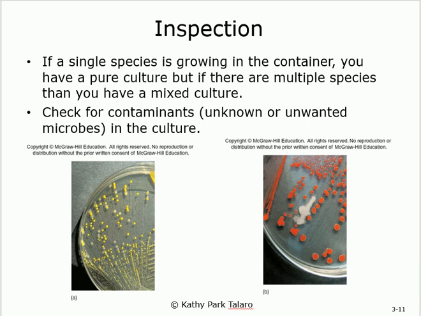Okay? So here is one thing that's interesting, and you need to understand it, which is, what if I'm doing a pure culture, right? Pure culture means one species. So I get some Staphylococcus epidermidis, for example. I put it into that, whatever the way, spread or streak or pouring or whatever it is, and then I look under the microscope, inspecting, and I found Staphylococcus epidermidis and E. coli. What does that mean?